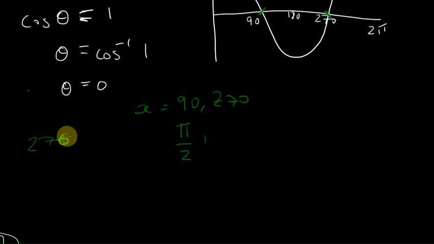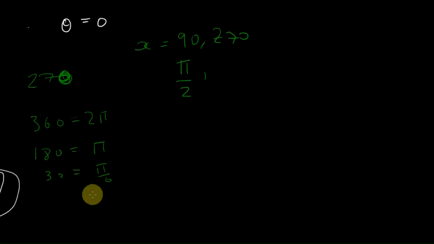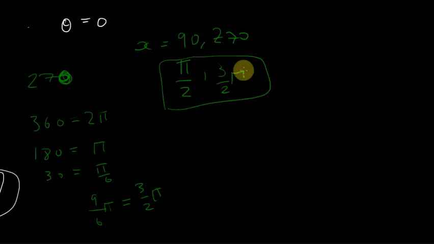So let's try and convert this into pi. We know that 360 equals 2 pi. We know that 180 equals pi. We know that 30 degrees equals pi over 6, and this is what's going to help us. So how many lots of 30 are in 270? 9. So you've got 9 over 6 pi, which is 3 over 2 pi. So there we go, just a quick breather. There's your answer. It's actually wrong.